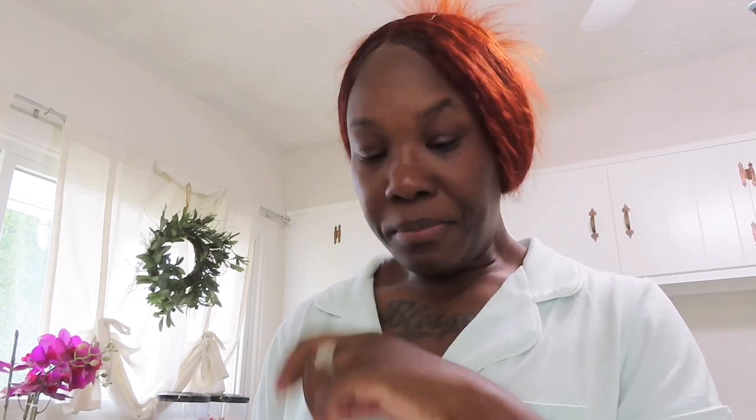Okay, y'all go catch that sale. They have 50% off, 40% off sale on a lot of their table decor. And they had some other little sales going on in there. I'm not sure, but my interest was with the sea theme. I just needed that. I love the sea theme. So I went and picked out just a few signature pieces that would just stand out in my home. But I'm sure you guys can find something that's more your decor. All table decor, no matter what your style is, is on sale. It's 50% off and 40% off.